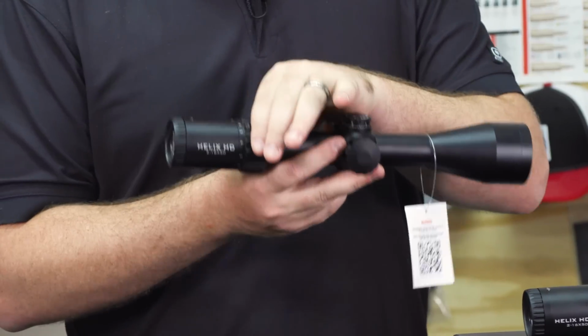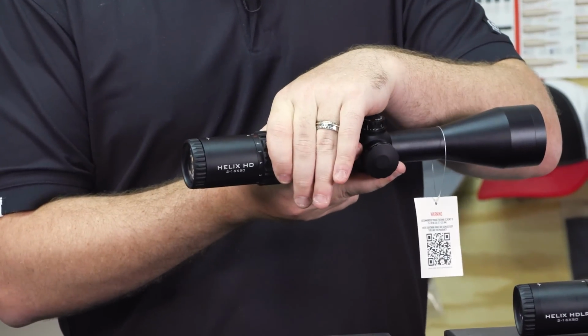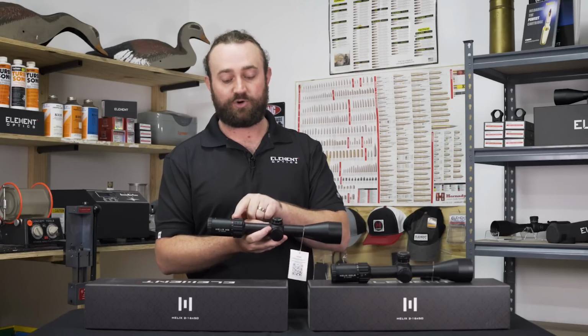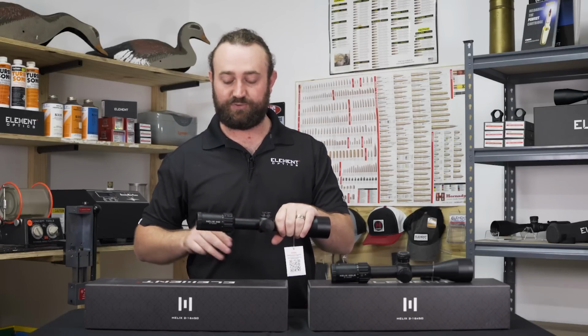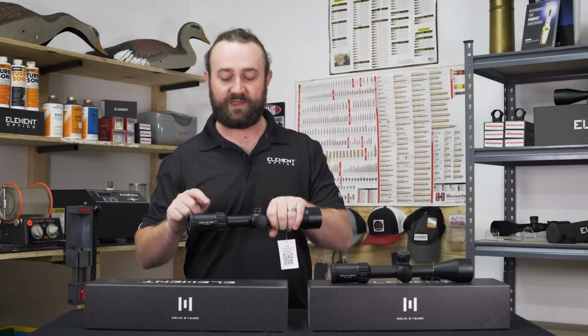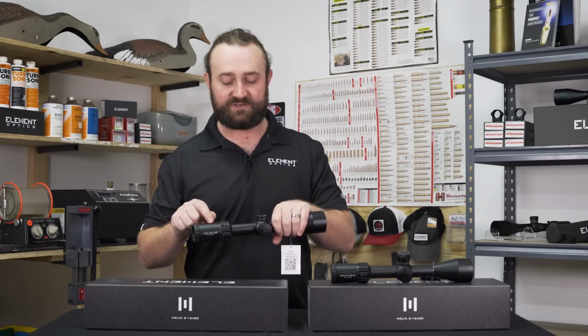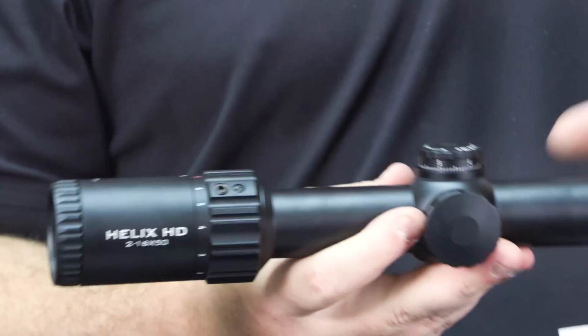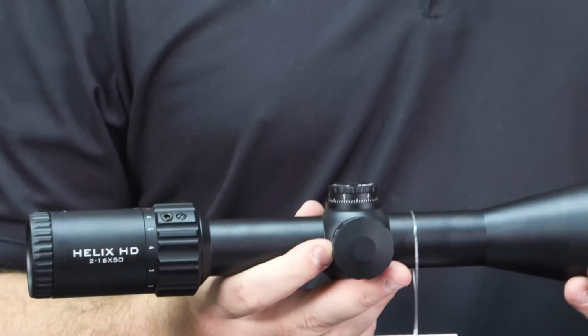Of course, if you want to use this method of calibrating your rifle to the reticle using the magnification ring, you've got to be very, very careful about returning that magnification ring to the same point every time. And so what I'd strongly suggest if you're going to do this is to just put a little piece of tape on the magnification ring and mark off the exact point where your setup is calibrated so that you can return to it very easily. It should serve you well if you do this right.